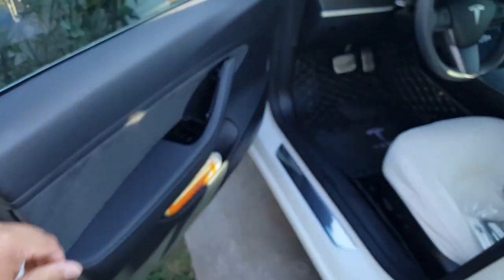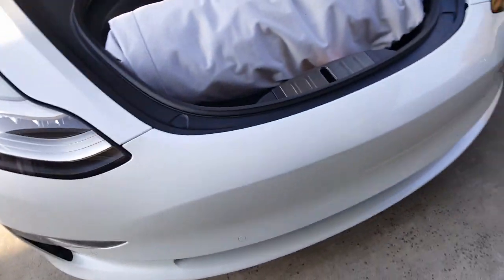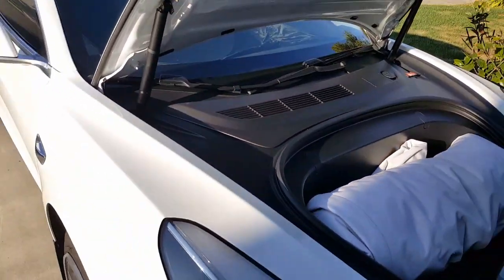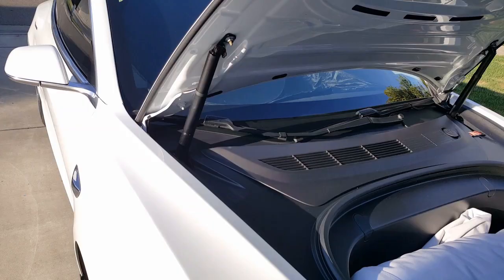These are must-haves. At least get the front end PPF, then you can do ceramic coat to add a little hardness to your paint. But if you can, just take the whole car and PPF it — whole door, whole trunk, everything. It's going to cost in the range of six to eight thousand dollars including ceramic coating. The front end alone might run you about $1,500 to $2,500 depending on how much coverage you want. It's an investment — this car is worth a lot, so I wouldn't recommend taking shortcuts.